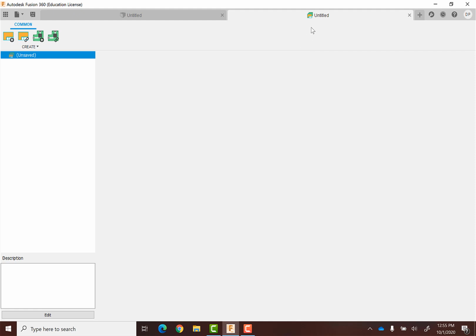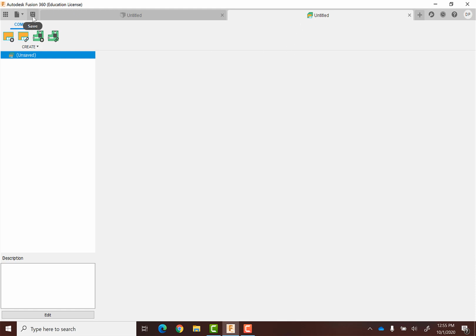And so this is where things get a little hairy, because when you start saving files, there's going to be the design, there's going to be the CAD, there's going to be the schematic, and they're all going to be named possibly the same thing, and it gets hard to keep them on track. So I think it's important to notice the icon they use. So this little thing here is the design.